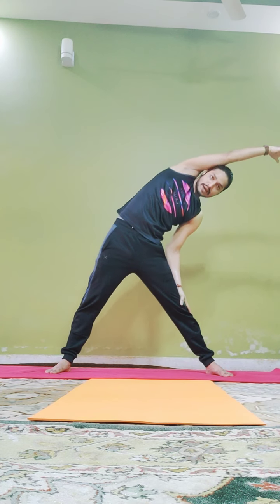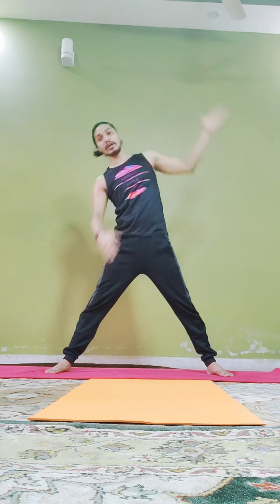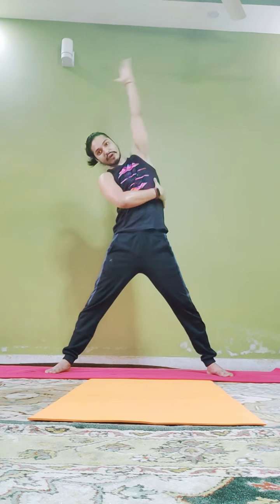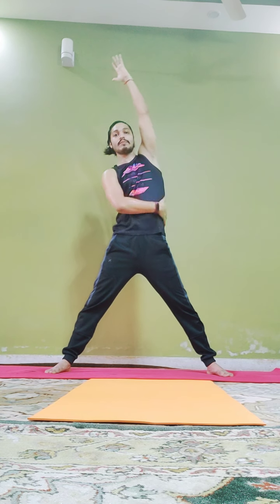Breathe it, inhale. Exhaling it to your right. Inhale, center. Exhaling it to your left. Make sure your hands go over the head nicely. It should not go forward like this. Don't make it forward. Stretch these arms up nicely from the lateral part of your chest, from the ribcage.